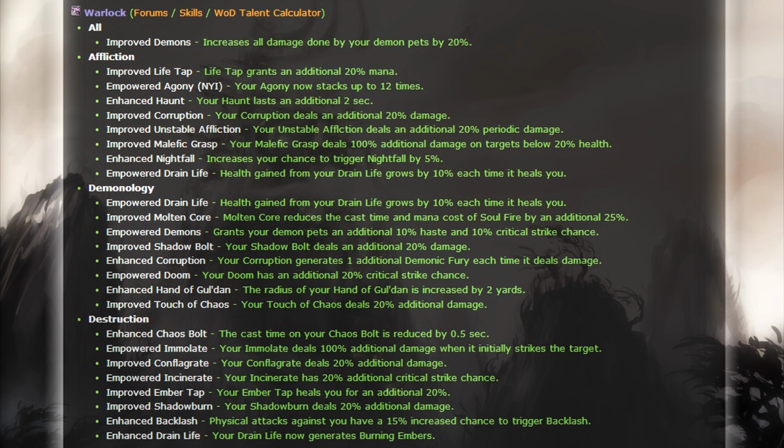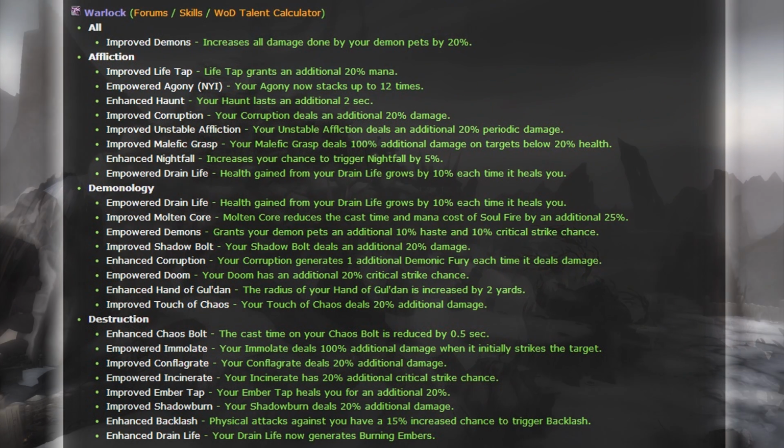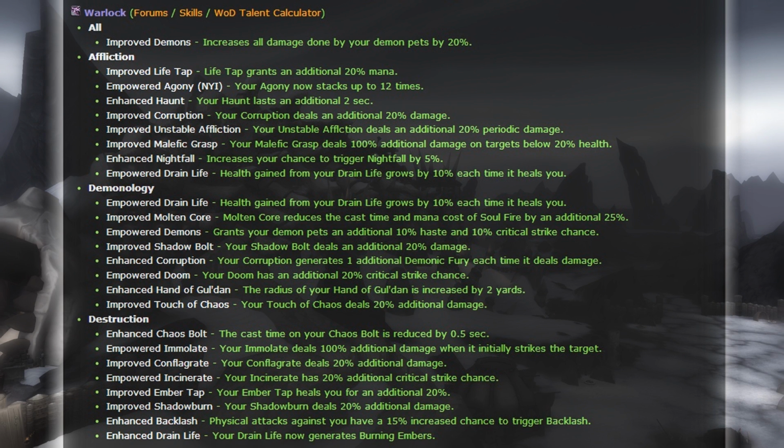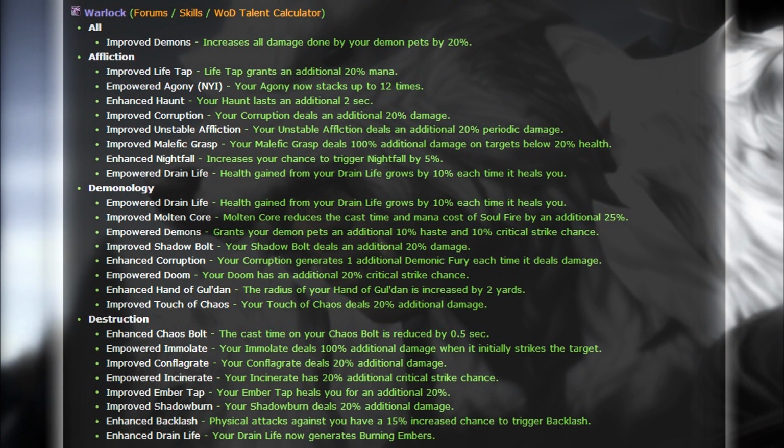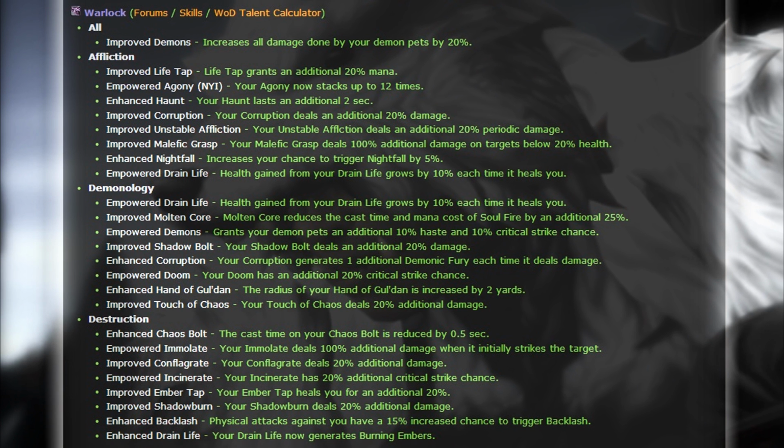So the first on the list of destruction specific passives is Enhanced Chaos Bolt, and this will reduce our Chaos Bolt's cast time by half a second. Now the first thing I thought when I saw this perk was that Chaos Bolts, if the same in Warlords as they are right now in Mists of Pandaria, will pretty much end up having 1.2 second cast times with the help of a backdraft buff, and if you choose to stack haste, you might even end up with 1 second cast time Chaos Bolts.